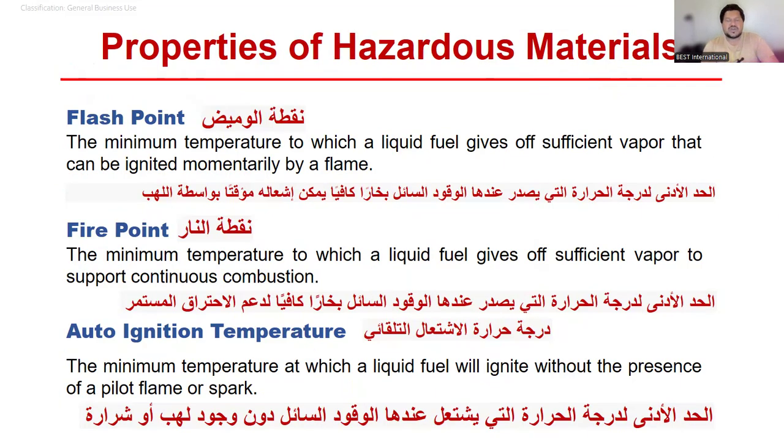I'm giving you an opportunity. Please go to AI tools or Google or YouTube and search what the flash point of different chemicals and gases is, and what the fire point of different gases or chemicals is. In the same way, the auto ignition temperature. For example, the auto ignition temperature of H2S is 260 degrees. So in the same way, find the flash point, fire point, and auto ignition temperature of all the toxic gases, extremely flammable gases, or hazardous materials.